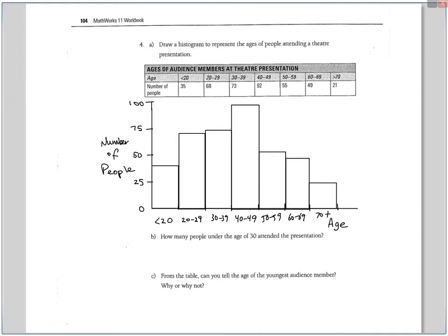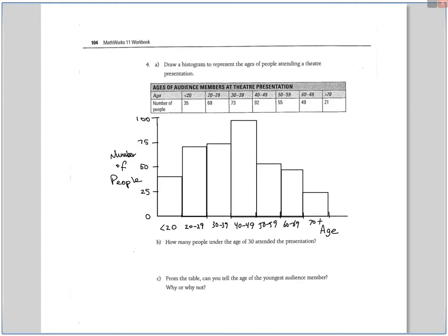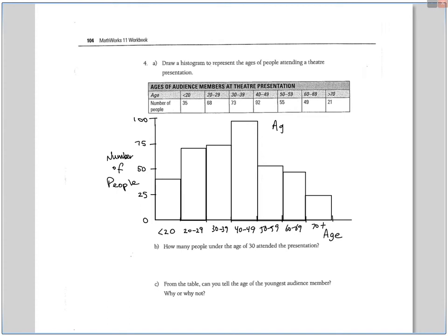All right. What's the one thing that I'm missing, and I always do this? What am I forgetting on my graph? Title. I always forget a title. Even when I was in high school and doing my labs or whatever, I would always forget the title on the graph. Okay, so ages of audience. Okay, just show me that you put some effort into it. You don't have to write the whole thing, okay?